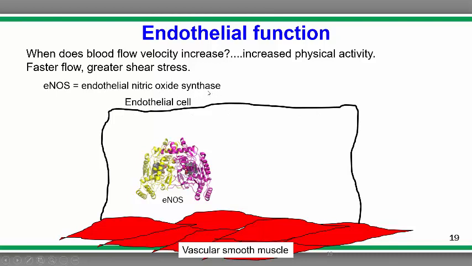And the type of protein here is an enzyme because of the last three letters. So anytime we see these last three letters, that indicates that we're dealing with a protein that functions to speed up a chemical reaction. And this particular type of enzyme is going to synthesize, so it's going to make something, and the thing it's going to make is a compound called nitric oxide. Now, the factor that stimulates the endothelial cell to make nitric oxide, once again here, is the blood flow.